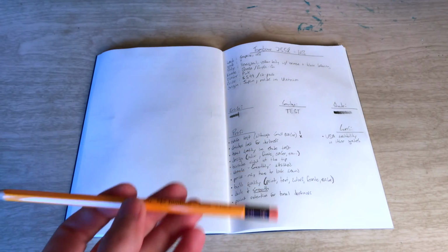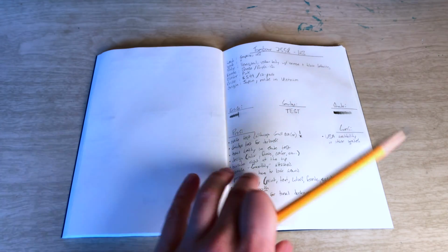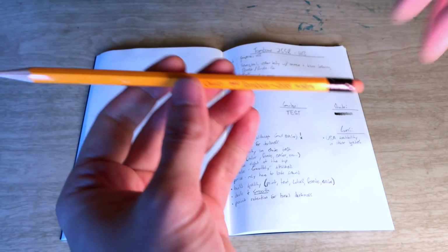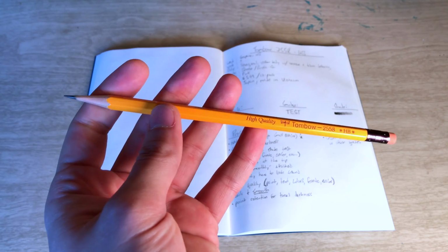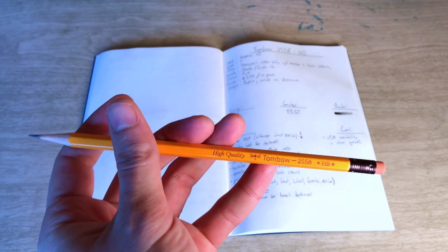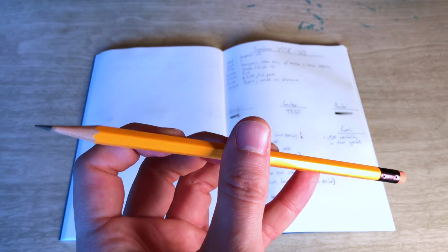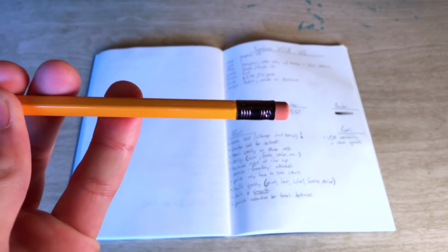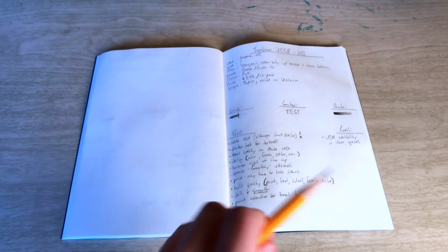Again, for someone like me wielding this, you guys that are a lot better at that out there will do a better job. And I freaking love the design. So the color, the ferrule, the eraser, etc. I really like the take on their classic yellow pencil. It's different enough to set it apart, but the same enough to be instantly recognizable as a classic yellow pencil. I mean, it's really, really beautiful. The paint that they used is so thick and nice. I mean, look how reflective it is. The ferrule color with that classic pink eraser. Everything is just, I really love the design of this.